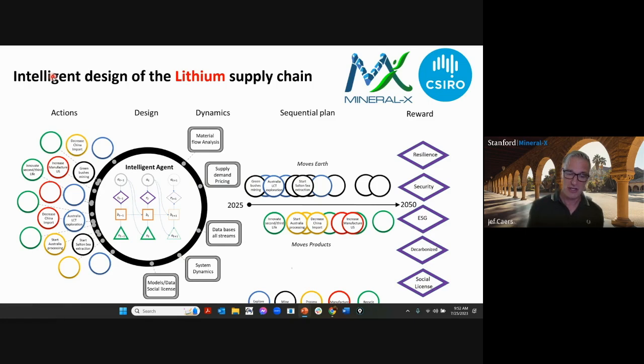Why Australia? Because Australia has all of the hard rock lithium, which is different from the brine lithium in South America. The hard rock lithium is the future for lithium, simply because we know all the brine deposits, and at some point they're going to decline. And the hard rock lithium is the one that has the very large concentration of lithium. Spodumene has up to 8% concentration. So how do you build this out? This is a huge sequential planning uncertainty problem, requires lots of analysis, and this is a 5-year project, to say the least. And this will be done in collaboration with the Australian National Science Foundation, which is called CSIRO.